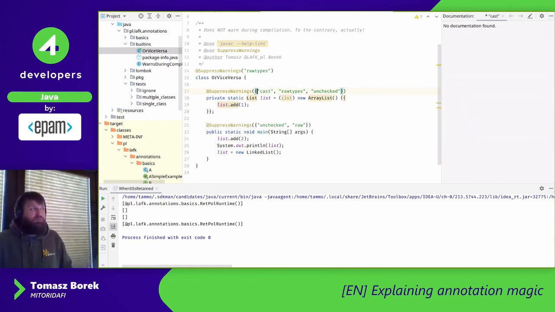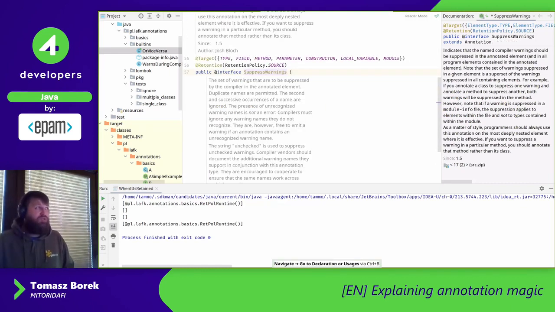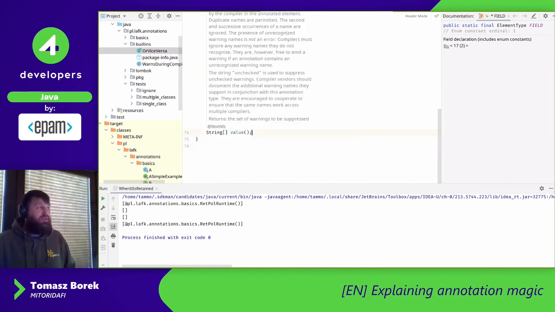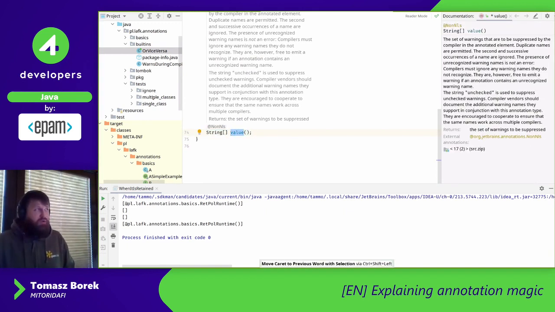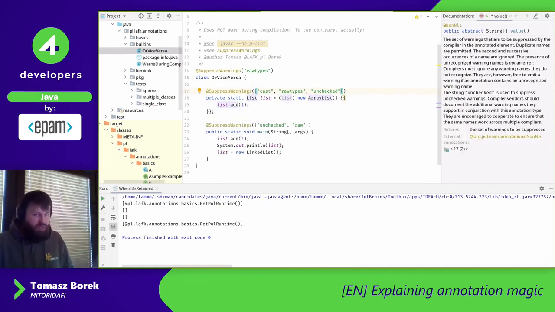We are seeing here how annotations are taking attributes. So the SuppressWarnings annotation has, first of all, a lot of possible targets. You can put it in lots of places. And it also has a value. The default attribute will always be named value. If it's named value, something that is really important, I don't need to write the name over here. So I can do value equals, and this is all right, but I don't need to because value is the default one. So if your annotation has one parameter, name it value and be done with it.